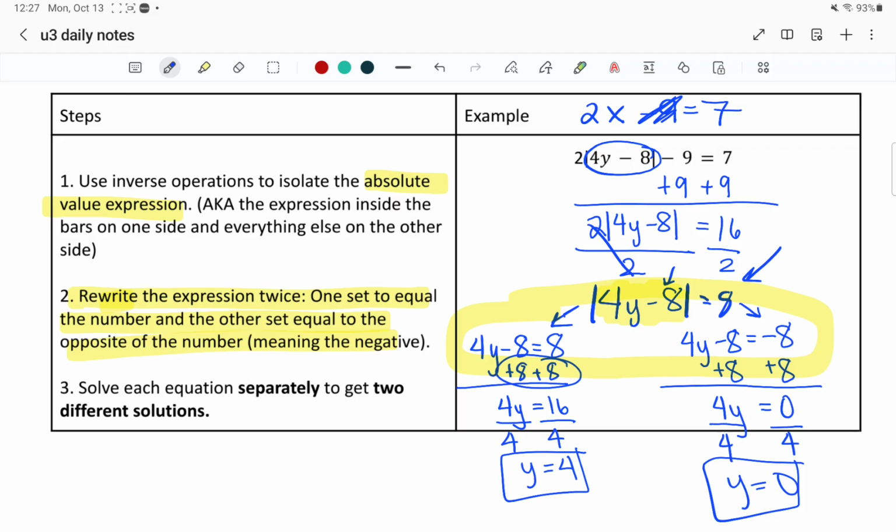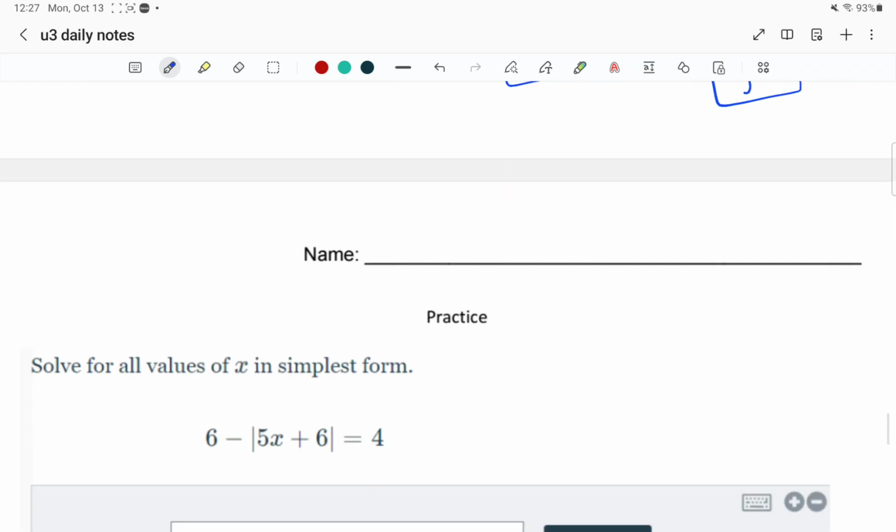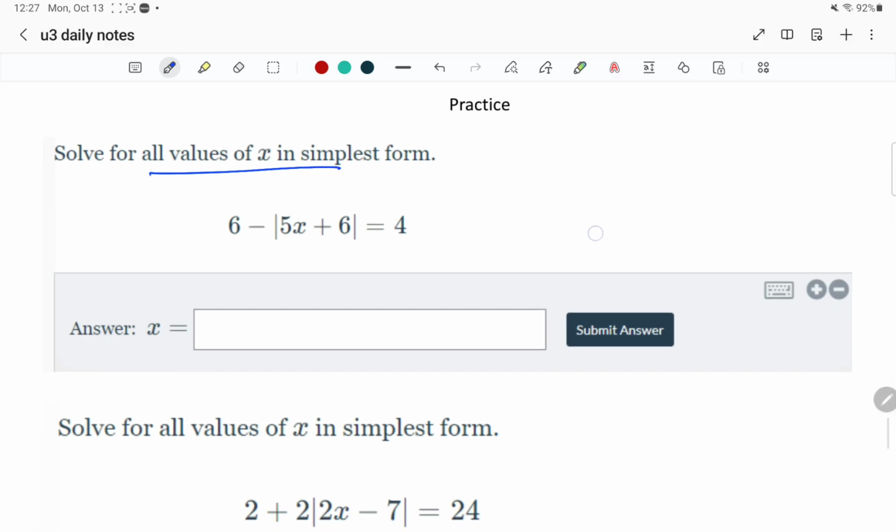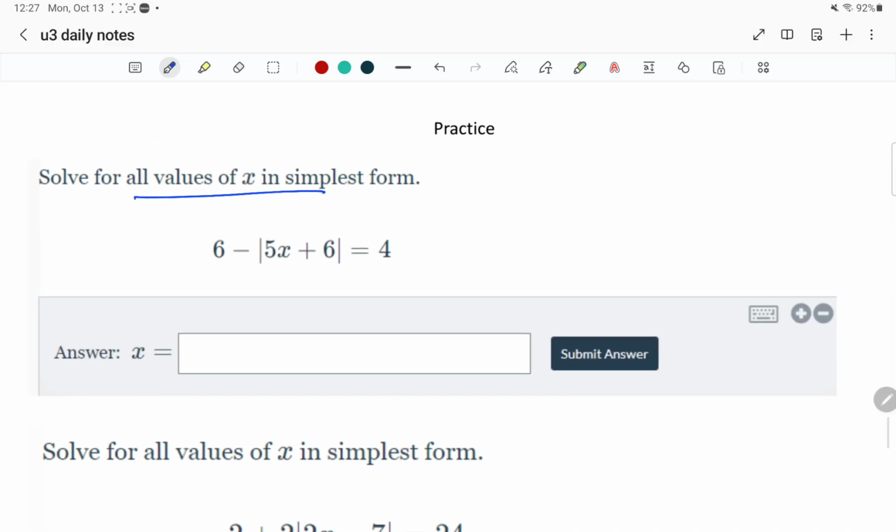Okay, let's look at a fresh problem. Make sure you have what I have. Solve for all values of x. So, first step is get this alone. So right now I have 6 minus my absolute value piece. So that's positive 6, secret positive, so that's my ghost, and I'm going to subtract 6 from both sides. We're going to move up here so that I've got room.